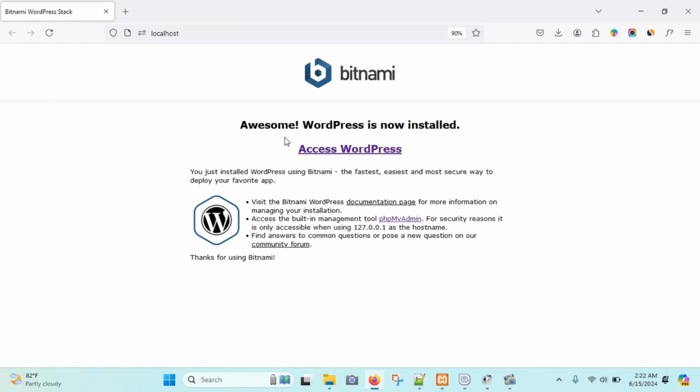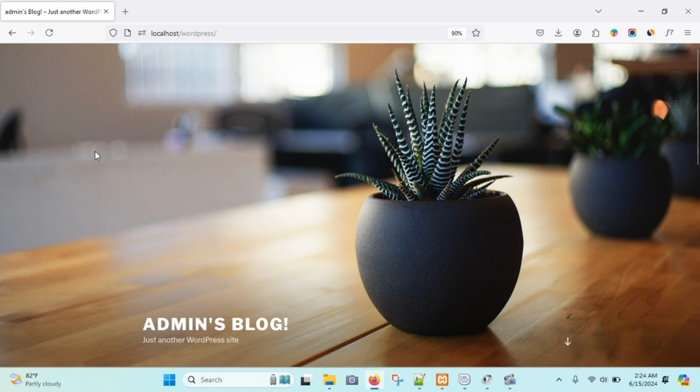You can see this only if Bitnami is installed on your computer properly. If we click on this option, WordPress will open. Now this is the WordPress website. You can access this website if the local server is running properly.